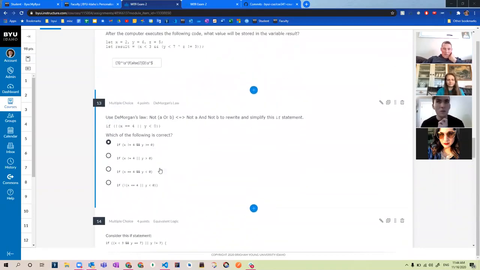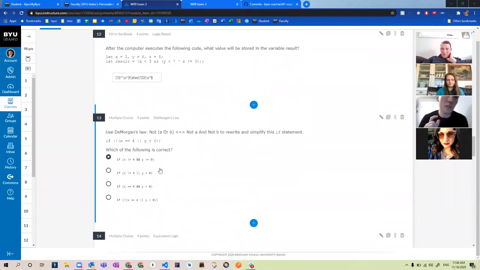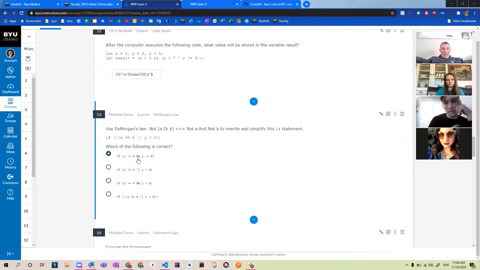So just to double check my understanding of this, ors get changed to ands and ands get changed to ors? Yes. Always. When you're talking about De Morgan's law, yes. They always will, and then it'll basically just be the opposite. So if we had said y is greater than 0, then here we would have said y is less than or equal to 0. So you just swap everything, including the or and and. Okay. Thank you. Yep. And you probably never really need to know that in a professional environment, but you might need to know it on another test, for which I apologize. But yeah.